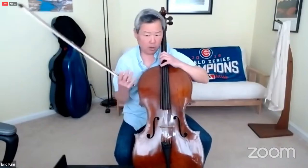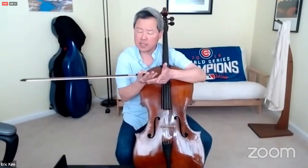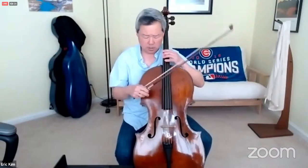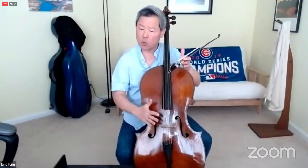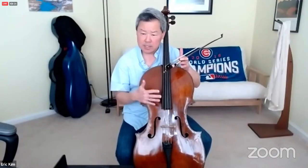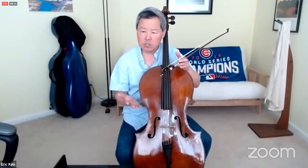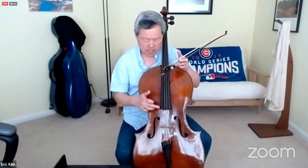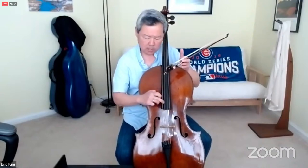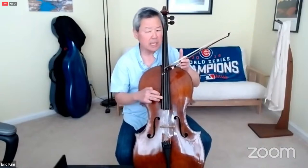I think part of it, there are some physical things that could be an issue with your instrument also. The scoop on the C string, which is the drop off, the way your fingerboard is planed. This is something I learned from Mr. Rose and then also Mr. Harrell, is that having a really good sharp drop off between the G string and the C string really helps with being able to play more on the C string without getting the buzz you're talking about.